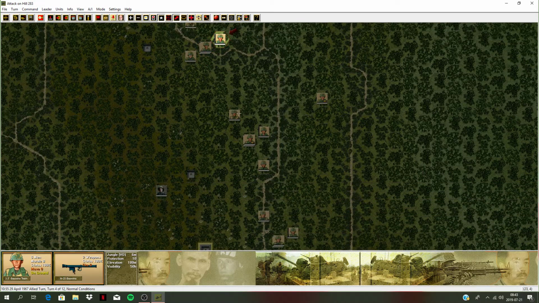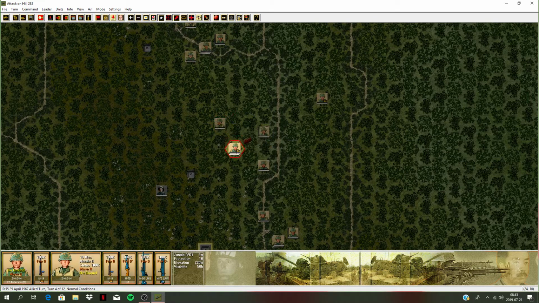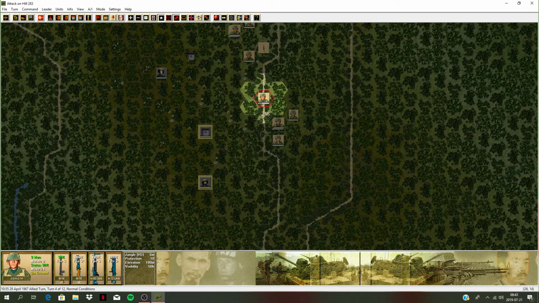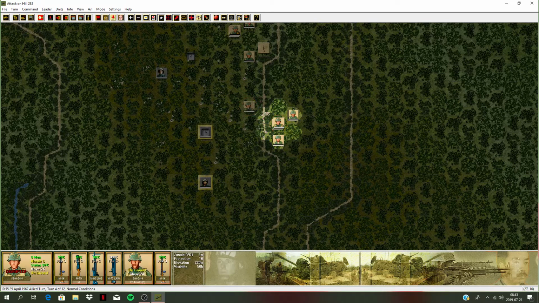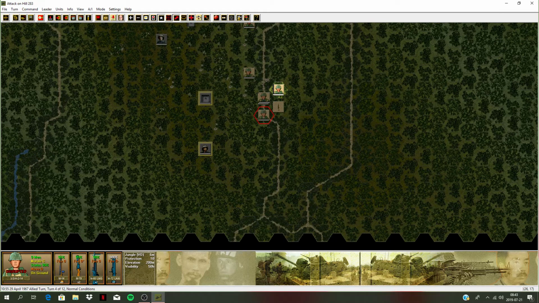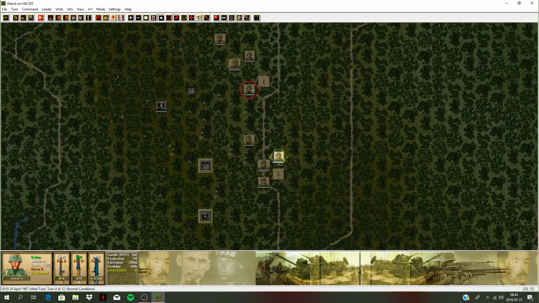Let's move those guys there. Okay, so we've taken a casualty here, actually. One guy's dead. Okay. Not good. Yeah, we took another casualty there, actually. Oh, man. We hit our own stuff there.